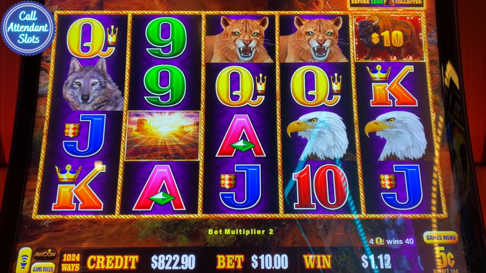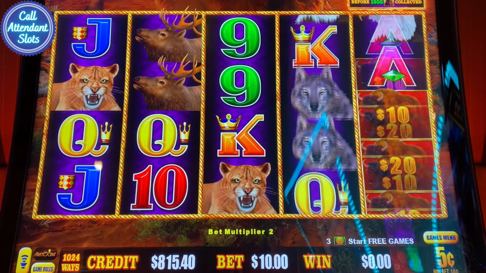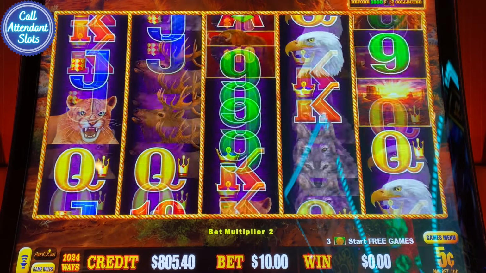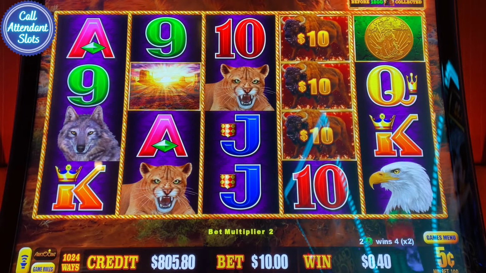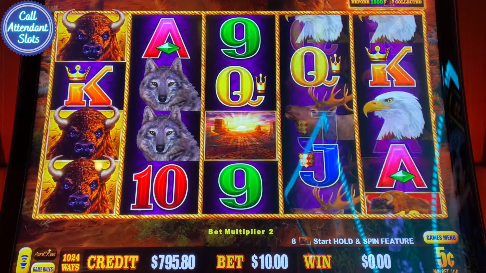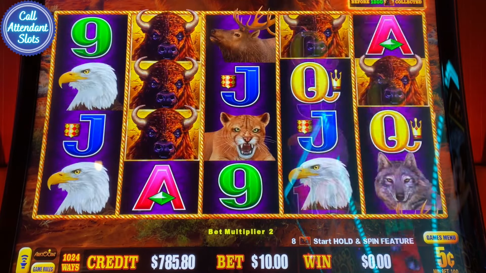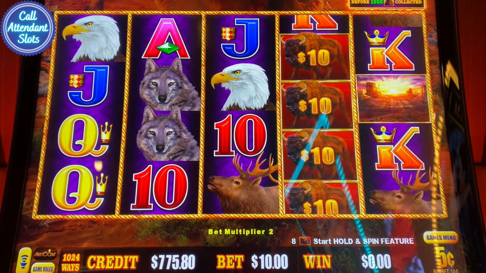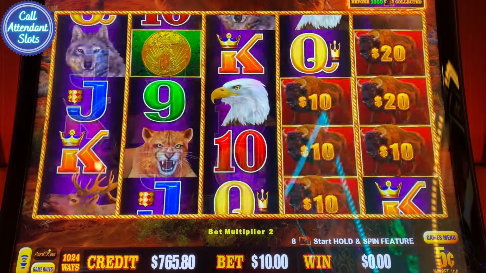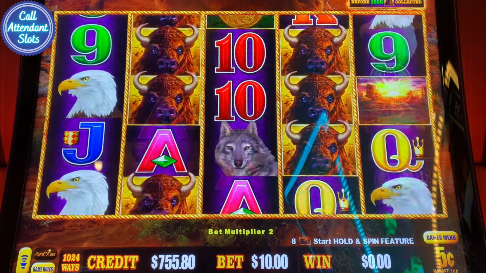I'm not even going to say what I'm going to take it down for. I'm just going to feel it out. I still want that free feature. We're at 1,400 buffaloes. I still want to get that free feature. Come on. I'm doing $10 bets on 5-cent denom. Come on, Buffalo. You can do it. Come on. How about that free feature? God, 1,400 buffaloes now.